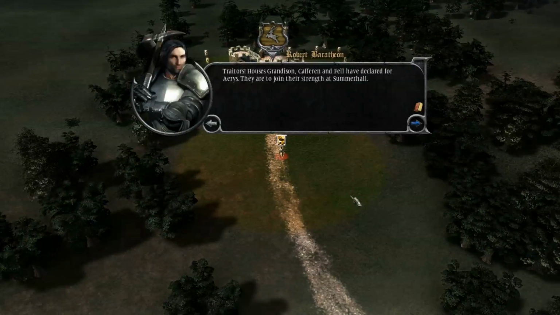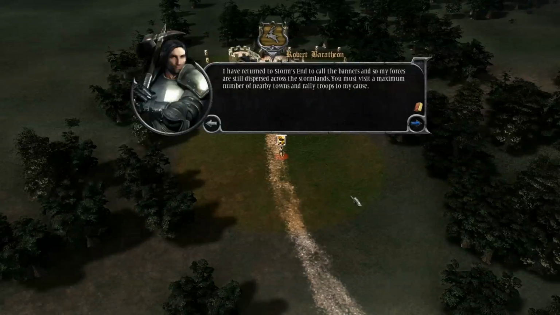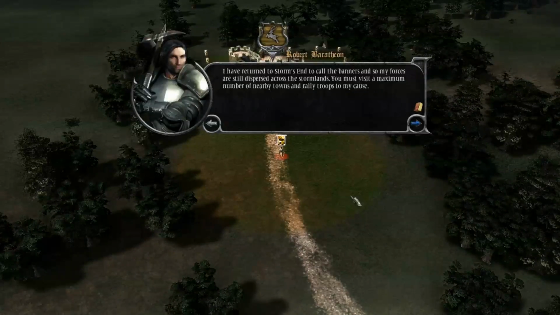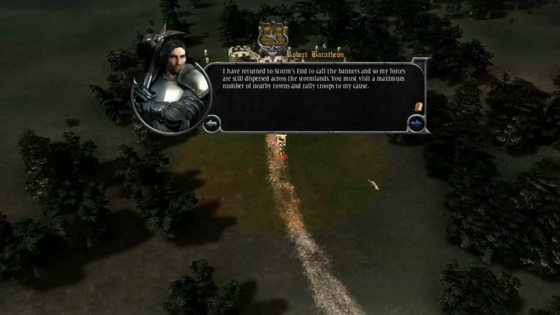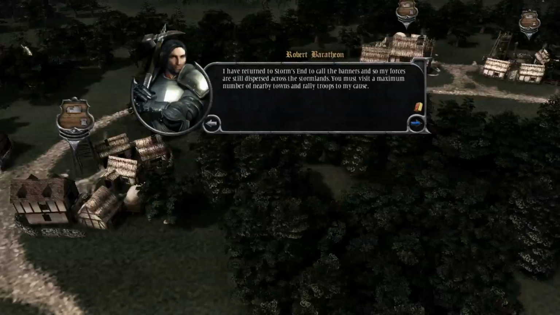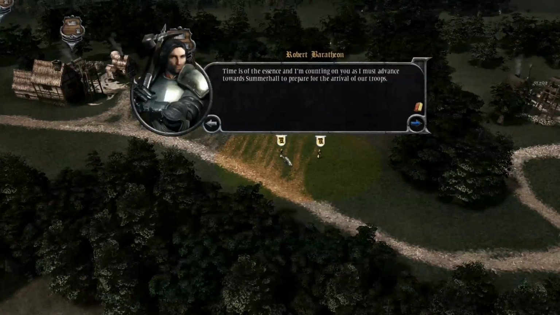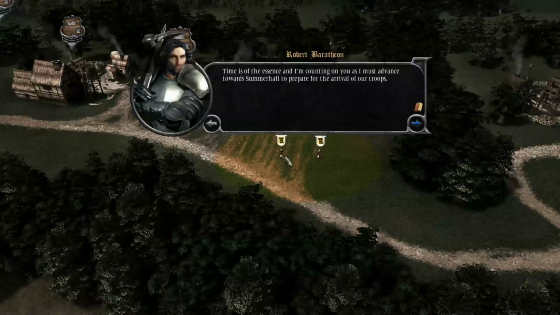Houses Grandison, Cafferen, and Fell have declared for Aerys. They are to join their strength at Summerhall. I have returned to Storm's End to call the banners, and so my forces are still dispersed across the Stormlands. You must visit a maximum number of nearby towns and rally troops to my cause. Huzzah. Time is of the essence, and I'm counting on you as I must advance towards Summerhall to prepare for the arrival of our troops.